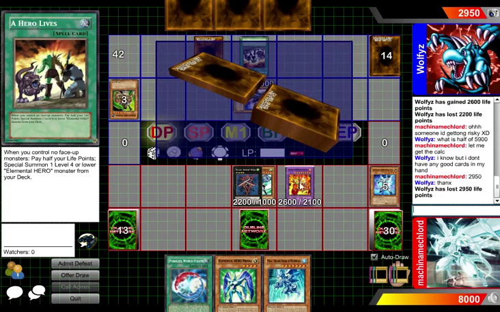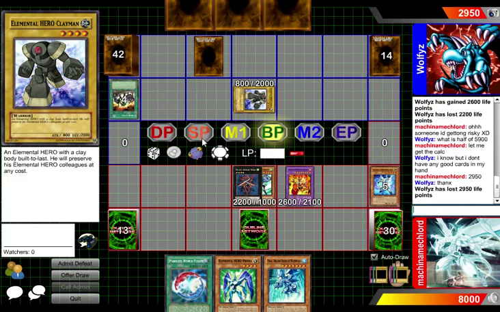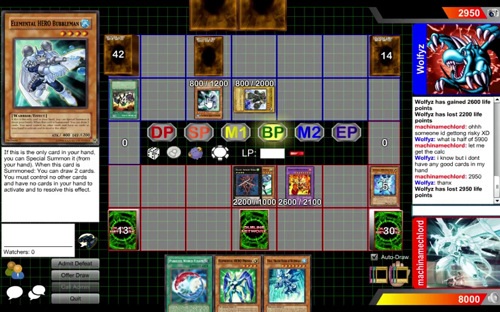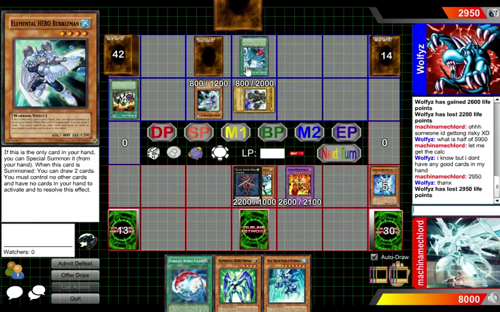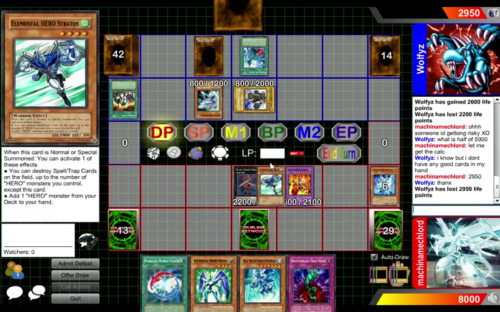So we got this armor, we got this Nova Master here. Oh, by the way, this guy Wolfie is my friend. So no dissing him for playing badly. Cause that's bad. Okay. That's fine by me.